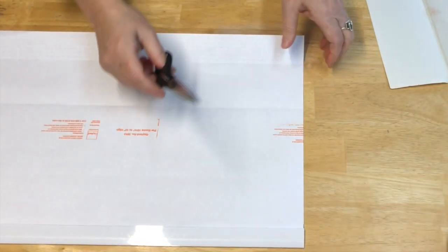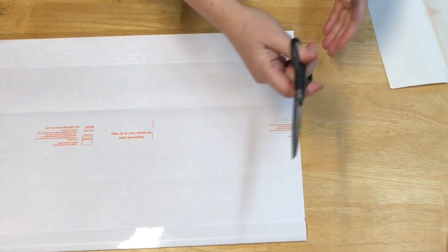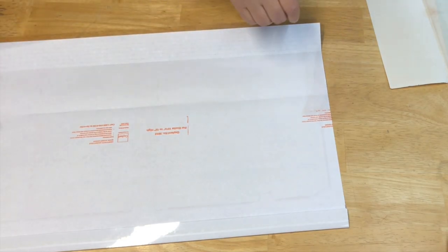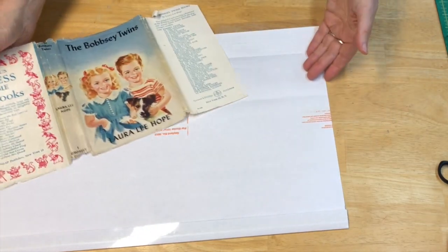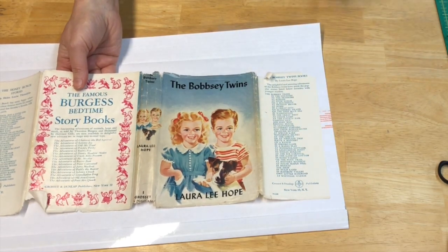Another way to trim that off would be to continue the line down and to use scissors. Whatever you have is going to be fine. Be sure you trim it off before you insert the dust jacket into the cover, because you wouldn't want to make the mistake of cutting off part of the dust jacket.